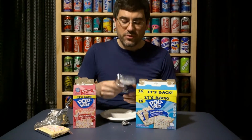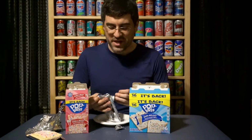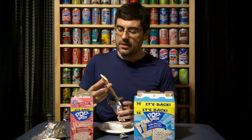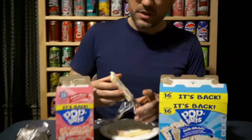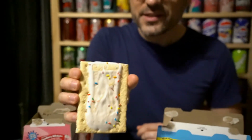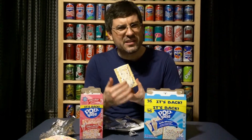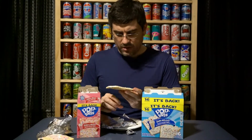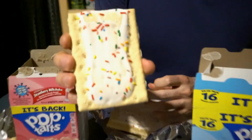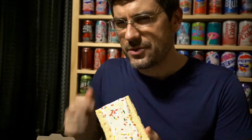So I'm going to the vanilla. We didn't freeze this one because I really wanted to see if they were going to come out with 8 packs. And when they didn't, we just on a whim went to Walmart recently and picked up these vanilla ones. So I didn't have time to freeze them. So we're just going to have to evaluate this hot Pop-Tart like a bunch of idiots. It's another one of those cases where it's a really light frosting on the outside, really light on the sprinkles. Let me see if I can get more on this one. Yeah, a few more on this one. So that's a prettier version of the other one. And this is the version that I'm going to eat. So I'm going to just go ahead and do that right now.